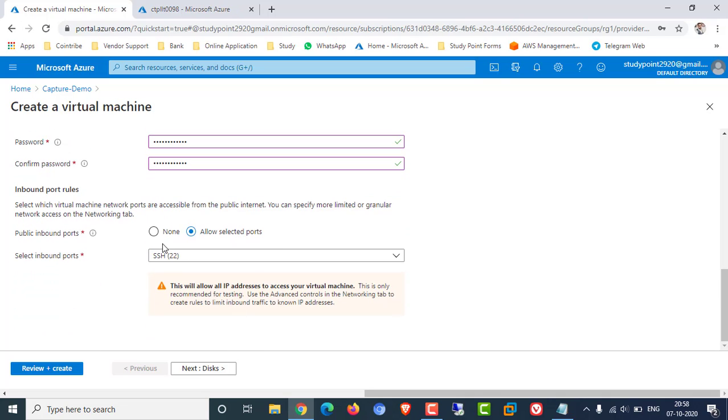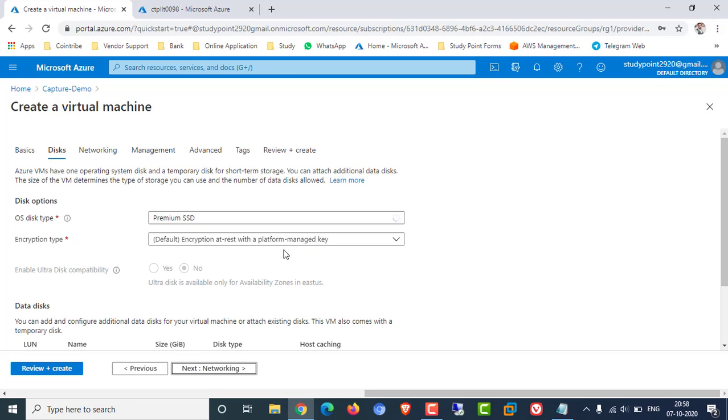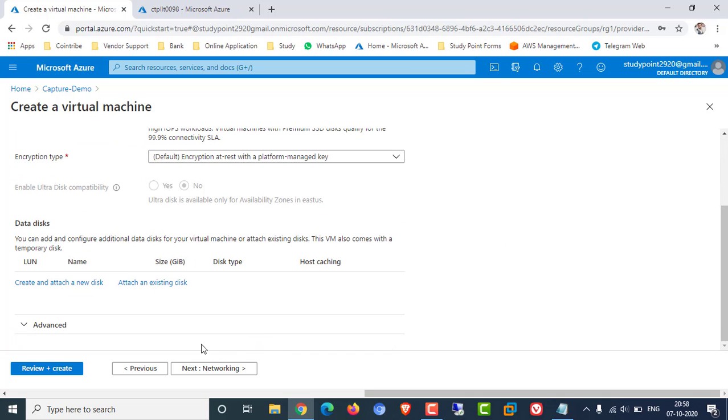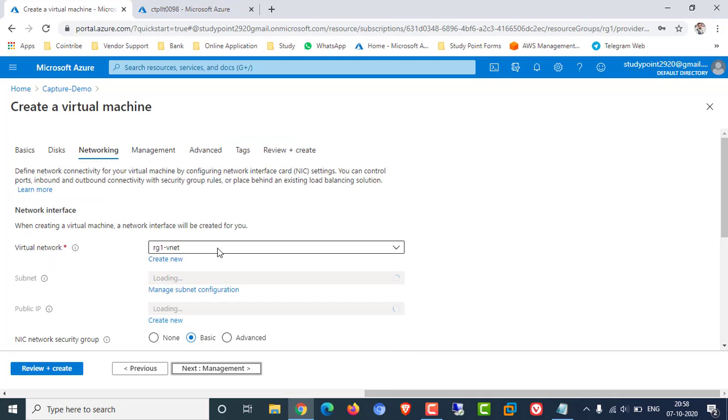Okay, and after that we are going to allow port 80. Next, in disks I'm going to select standard SSD, and the image disk size will automatically be created the same.